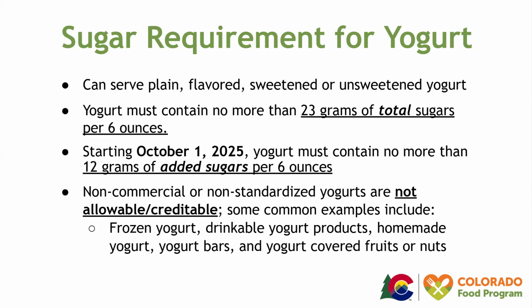Other products or yogurts that are not allowable or not creditable include things such as frozen yogurts and drinkable yogurt products. That doesn't include things like Go-Gurts. Those are the same consistency as a regular yogurt, so they wouldn't be considered drinkable yogurt products. Homemade yogurts, due to safety concerns, and any kind of yogurt bar or yogurt covered with fruit or nut are not allowable or creditable.